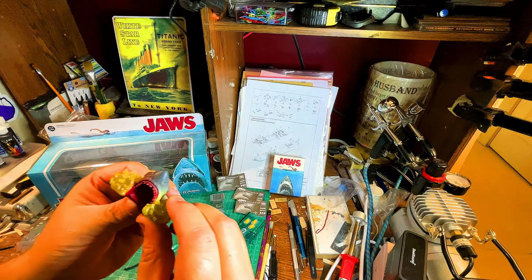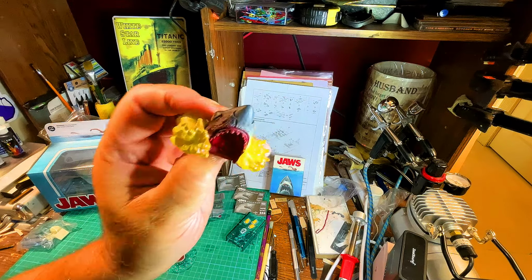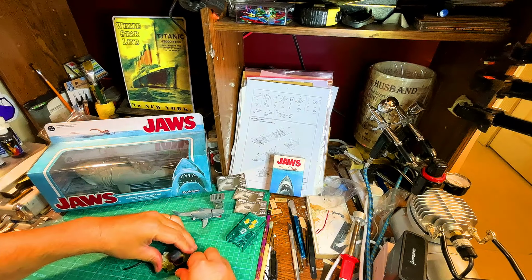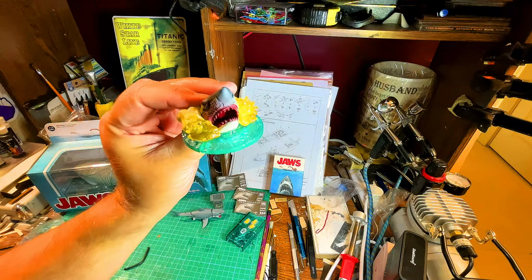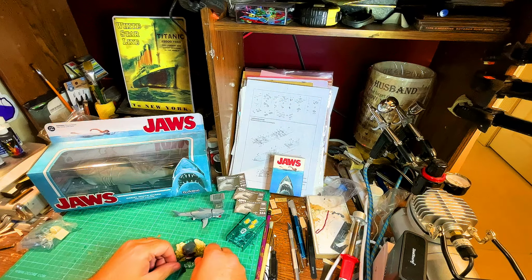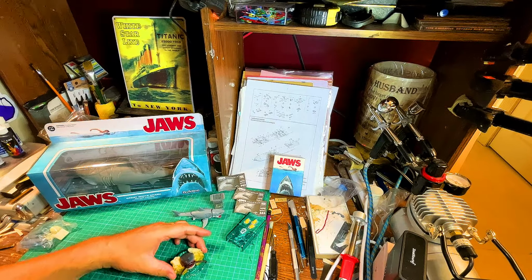Okay, so now we're going to take Bruce. Poor Bruce. He's been through a lot in this film. He gets set on fire with gasoline and then shot with a flare gun, and then ultimately he gets fried at the junction. So you put him on top like this, and you can see there's a little area that goes in, and that's how he looks when everything is together. And lastly, we've got the cable, the electric cable that's going to go into his mouth, and it's going to go just like that.